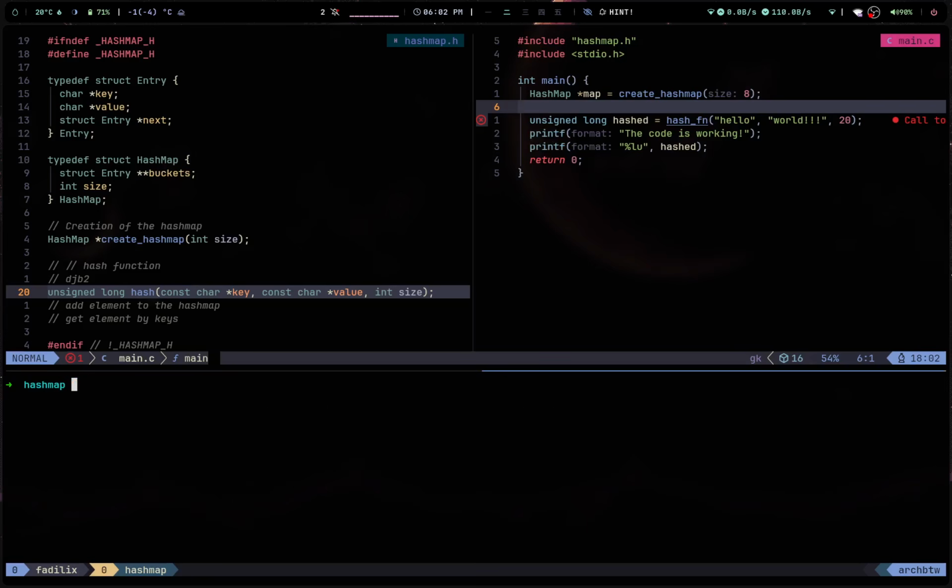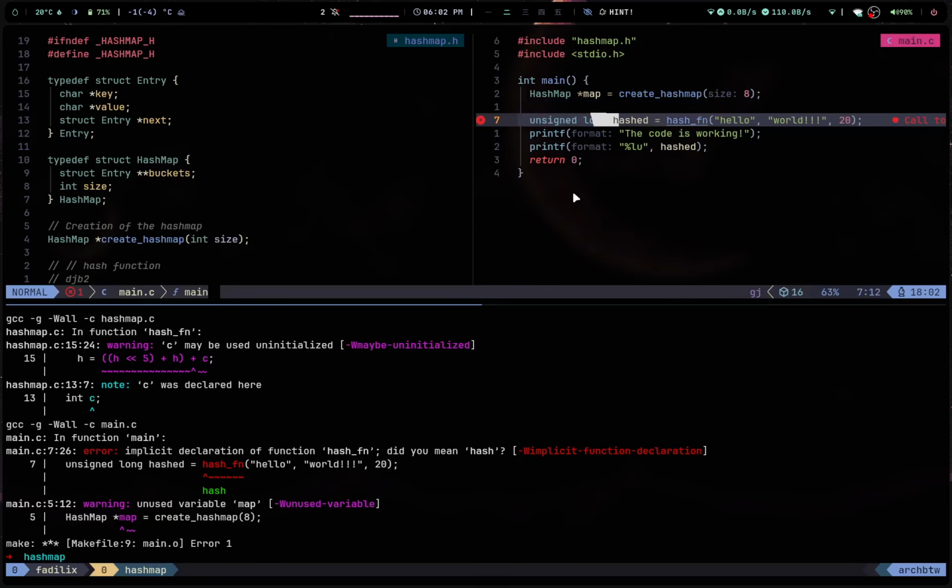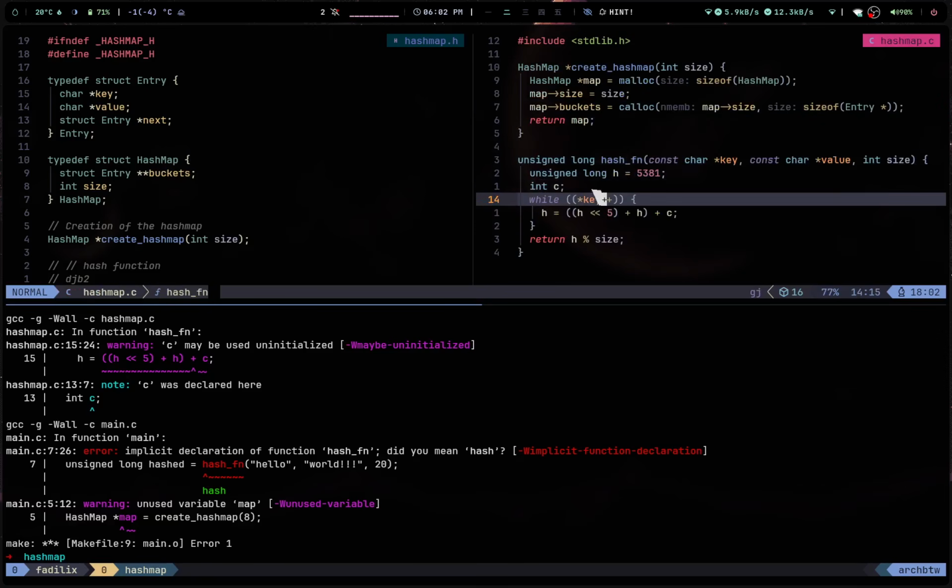Okay, let's try to in C. Oh yeah, sure. I did something bad here. In C, while C is equal to this.